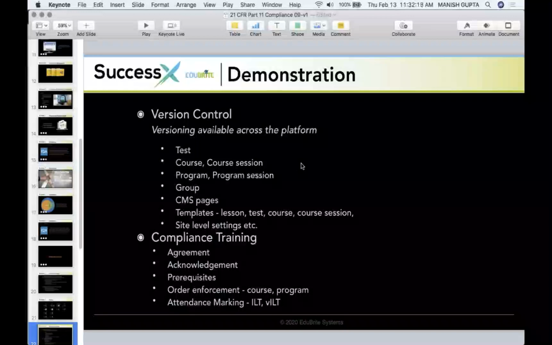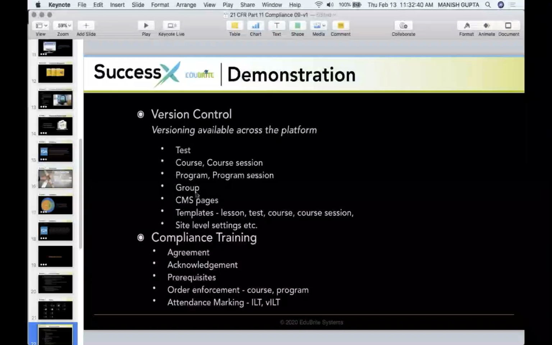Is there proper version control available? In case there is a need to check what happened and what changed, those mechanisms should be in place, so you know when the change was made and who made it. Version control in EduBrite is available across the platform.